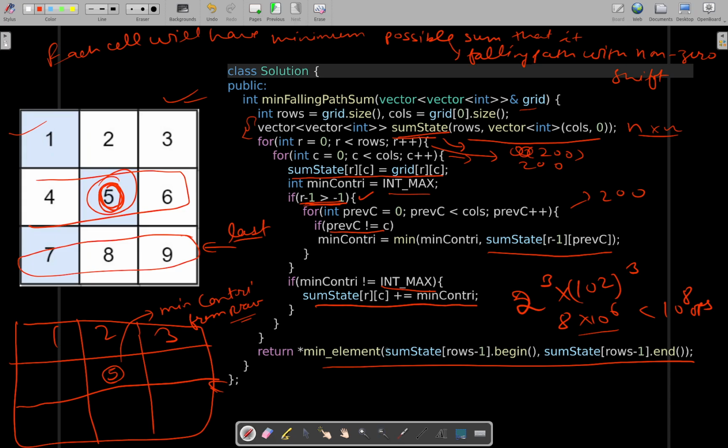And space complexity wise, as you must have guessed, it will be n into n, so order of n square. And time complexity wise, you can call it order of n cube, where n is the number of rows and columns. Okay, so this is the whole approach.